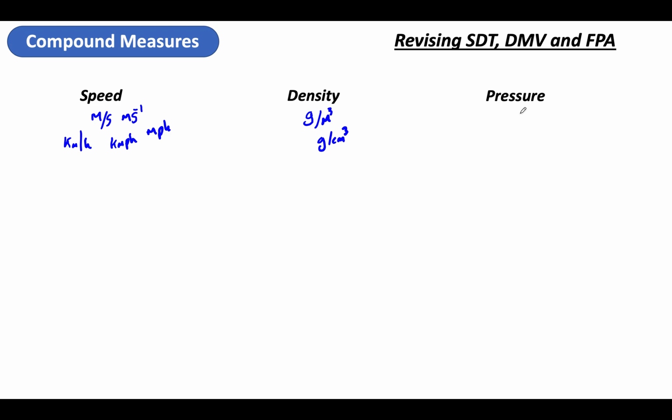And then pressure, the force is usually in newtons, and then it's per area. So newtons per centimeter squared, not cubed. It's just going to be a flat area, like the flat face at the end of a tube, which is a circle, and how many newtons per that sort of space. We also have for pressure a good old-fashioned common one, pounds per square inch, which used to be written lb/square inch. And you hear that one quite a lot still with things like pressure in tires and so on.